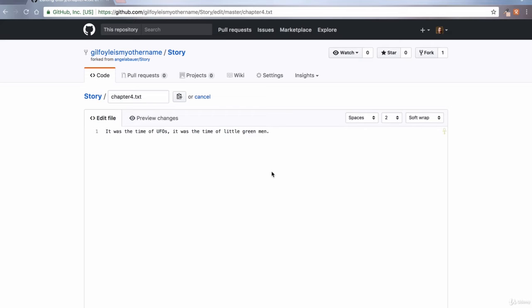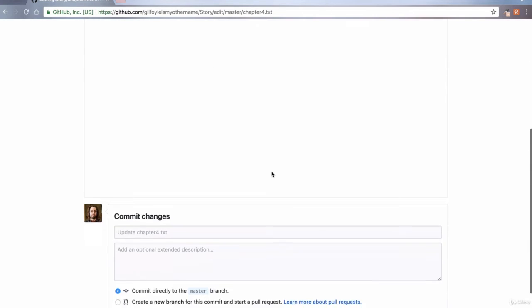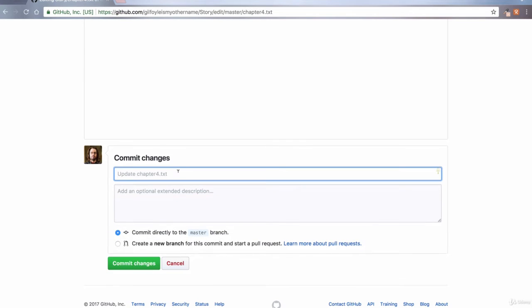They're still keeping the spirit of the original repository alive because we are now converting into a space theme or an alien theme. So I've made my changes to chapter 4, and I'm going to commit those changes saying add more space theme to chapter 4. I'm going to commit to the master branch. This is the master branch of my own forked copy of the story repository.